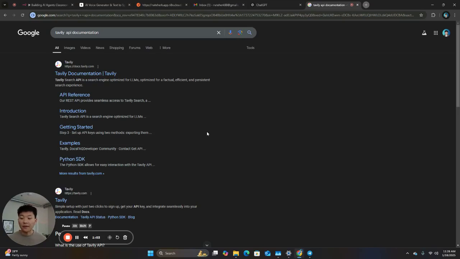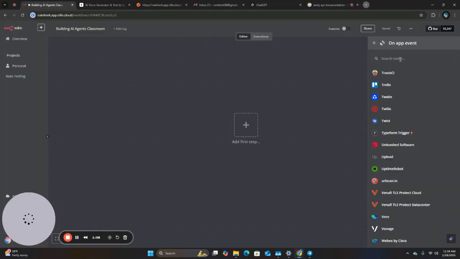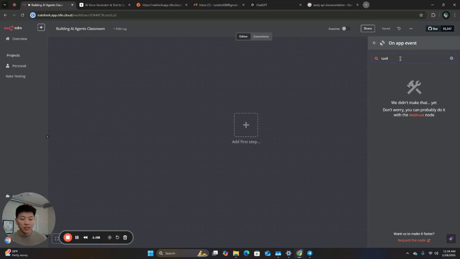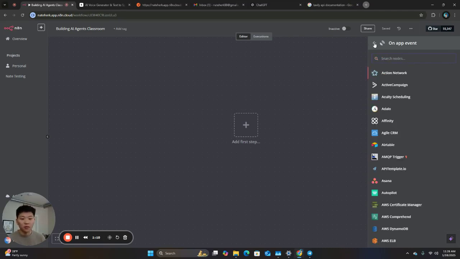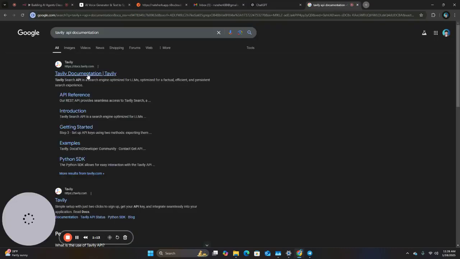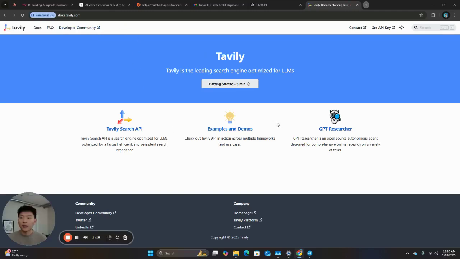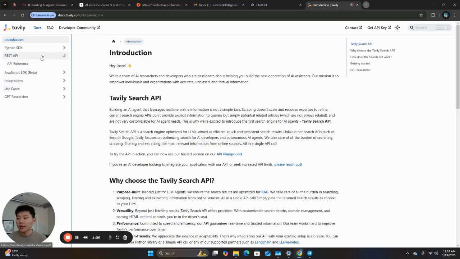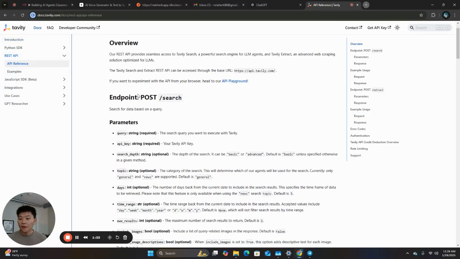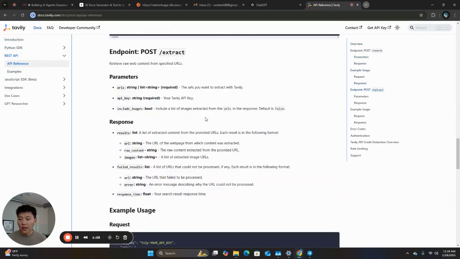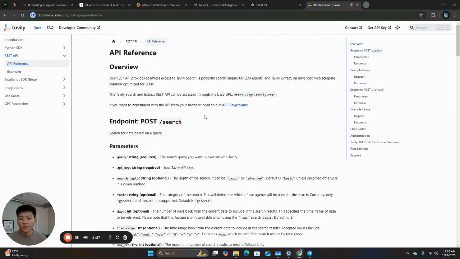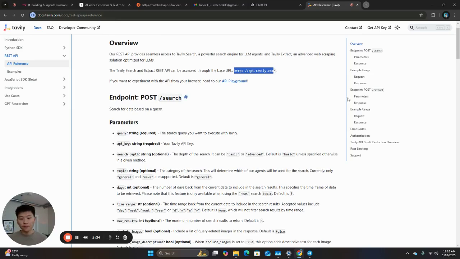So let's say we wanted to get to something like Tavily. I don't believe that they have a node in here, and I guess this wouldn't really be a trigger, but the concept is going to be the same, right? So you'd search for the place you want to get to in their API documentation. And then pretty much you're going to have a REST API, which you're able to look at. Obviously we talked about post and get, but it's going to give you the endpoints pretty much to access. So right here we have the base URL, and then you're going to put different parameters at the end of that base URL, based on the information you're looking for.